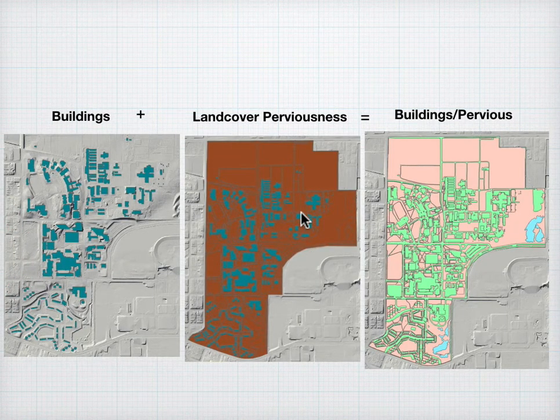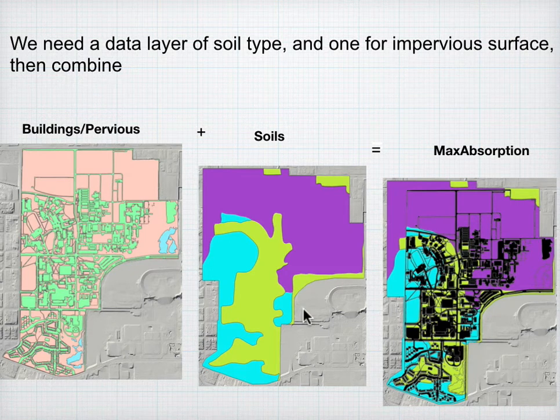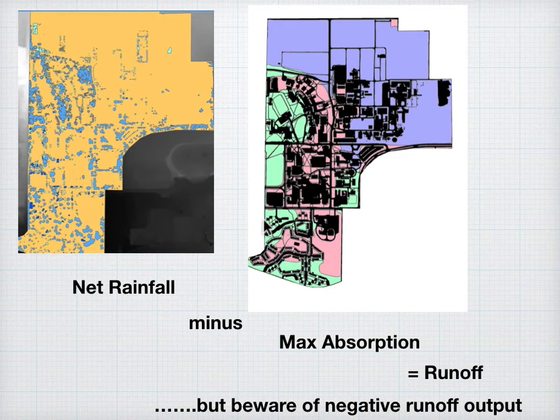So we'll build these. We'll digitize buildings and then land cover. We'll get a pervious, impervious surface for the non-building areas, in this case, roads or parking lots or sidewalks or other structures. And then we'll overlay those to get a pervious, impervious total layer. You can then combine those so that we have this max absorption layer where it's 0, where we have all those impervious surfaces, then a soil determined value shown by these differences in colors. And so then I have a layer that is my through-fall and a layer that is my max absorption. I can subtract one from the other to get the net left, which is runoff.